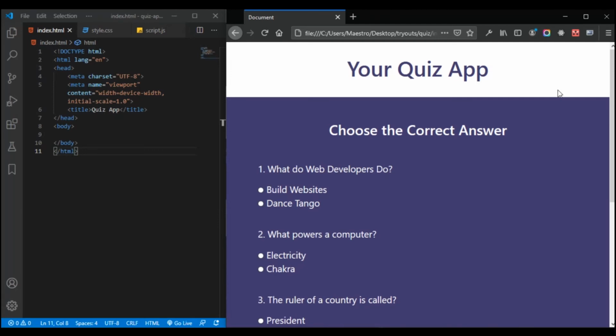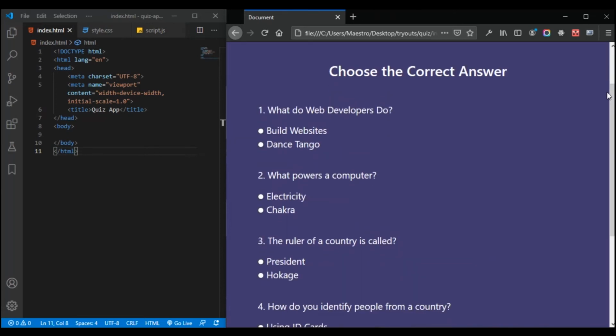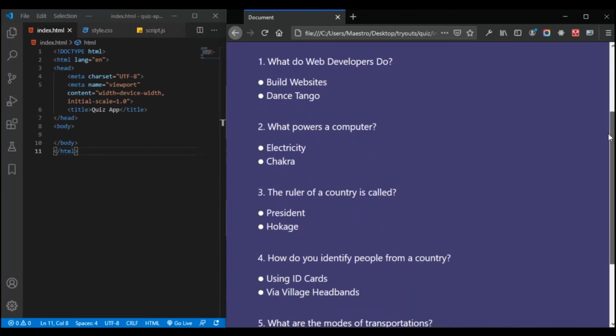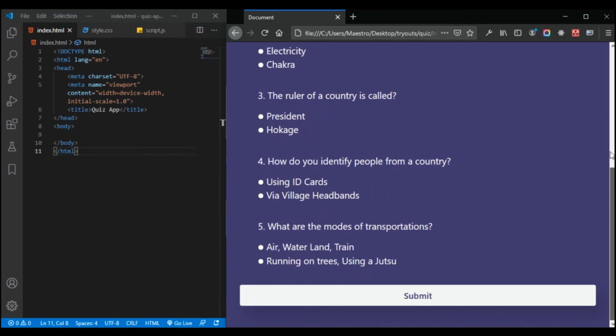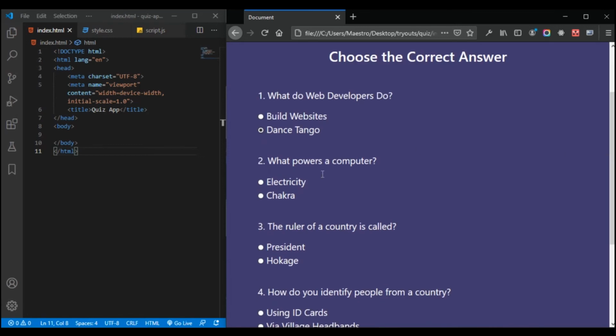Okay, so right here is a sample of what we're going to work on, the quiz application. I've added a couple of dummy questions right here so we can answer them. What does a web developer do? Build websites, dance tango. For that I'm going to intentionally pick a wrong answer. What powers a computer?